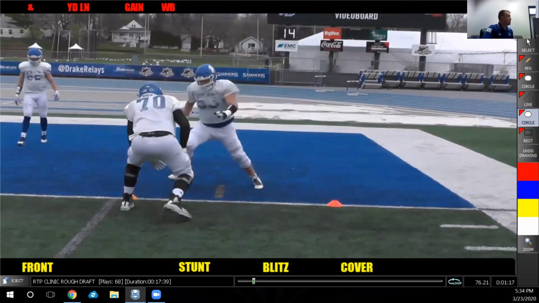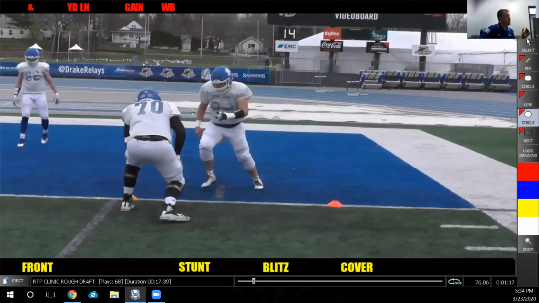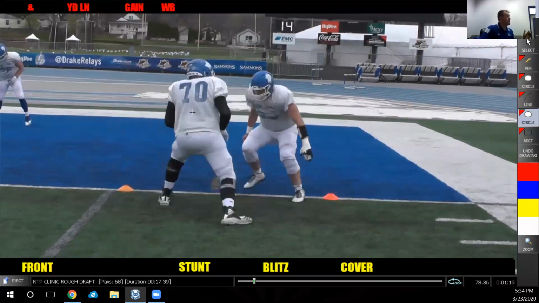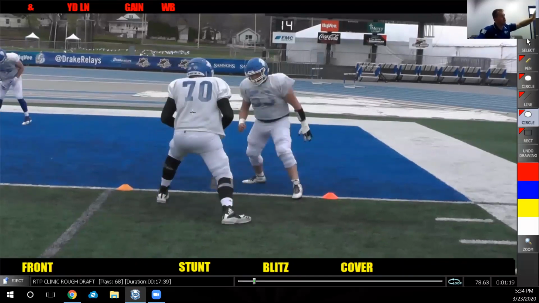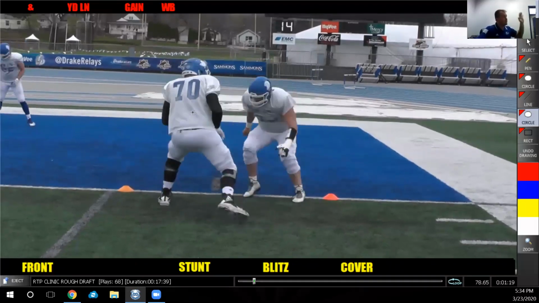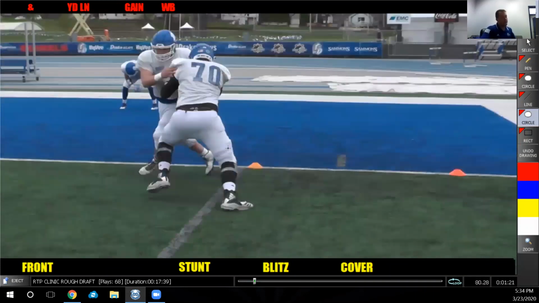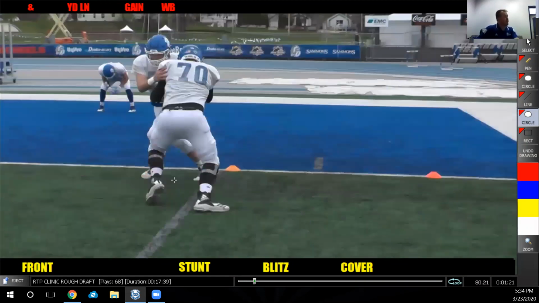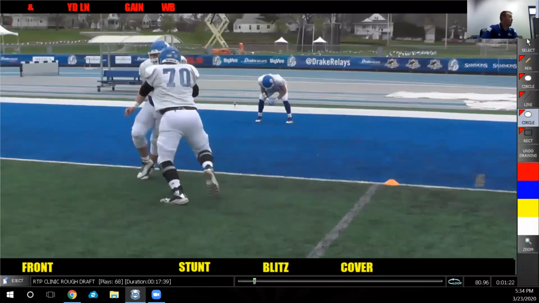So what I do is I set to their spot, set to their angle, and then they're supposed to react and maintain leverage. But you can see one thing that Tyler, the offensive lineman going right now, isn't doing a very good job of is he's jumping his feet all up and down, right? See, these feet are just everywhere. So then when he does make a move, he has no pressure into the ground. He can't fight pressure, and he can't win the drill. He can't win the one-on-one.